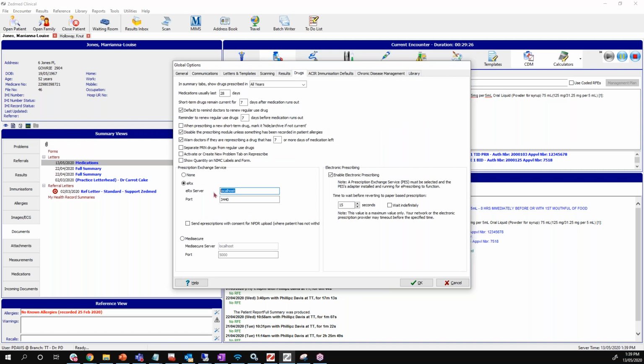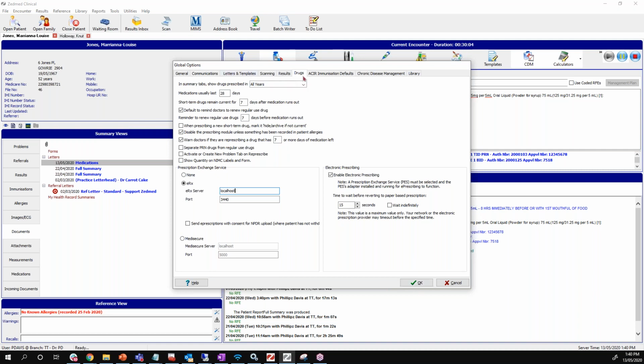Down the bottom here, if one of them is selected, that means you're with one of them, ERX or MediSecure. If it's none, and you'd like to sign up for e-prescribing, head into the ERX website or MediSecure website and register your doctors there. If you're registering for ERX, they do make contact with Zedmed after, and we do the installation for you. If you register with MediSecure, they do the installation for you, not us.